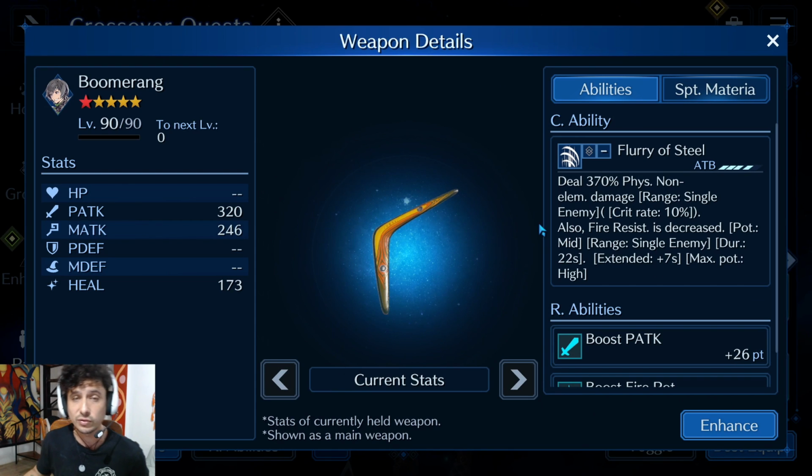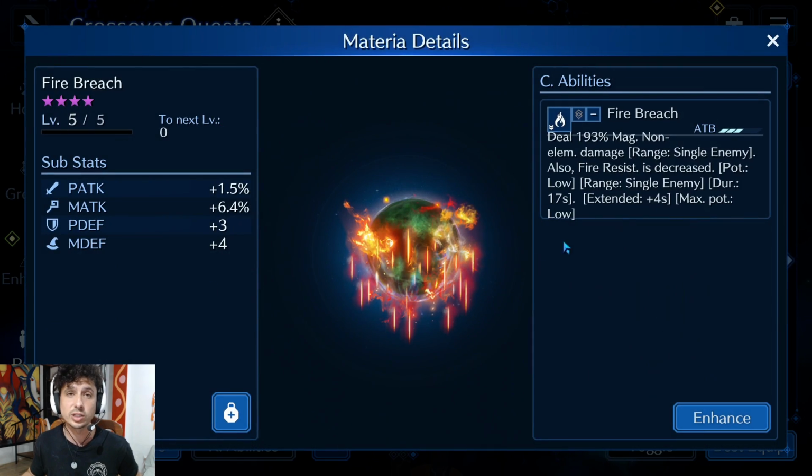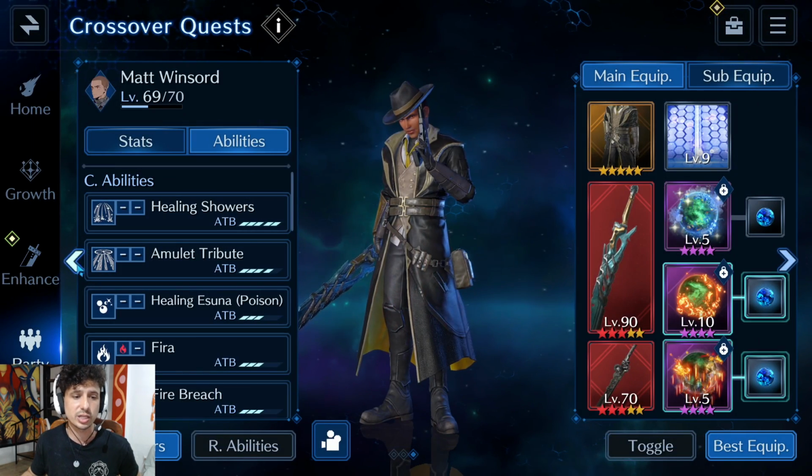If you do not have Yuffie, you can also bring Sephiroth. He has the Radiant Edge, which will also Fire Imperil the enemy. This is going to be helpful. If you don't have any of the Fire Imperil weapons, the Fire Breach, which you can get from the Crisis Metal Shop, is going to be imperative in this fight. So just keep that in mind.